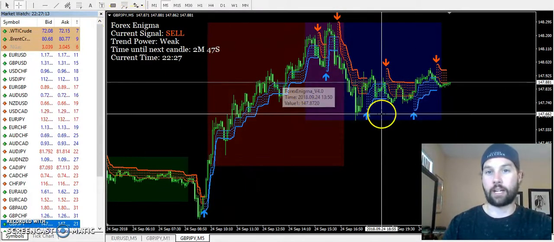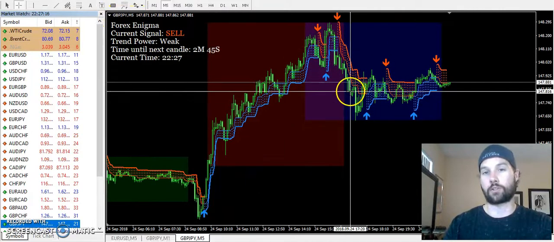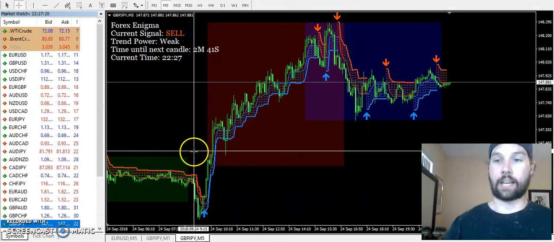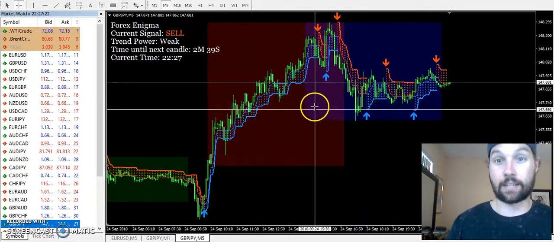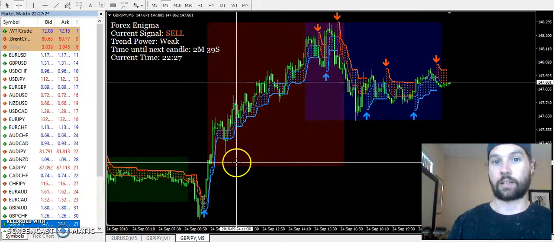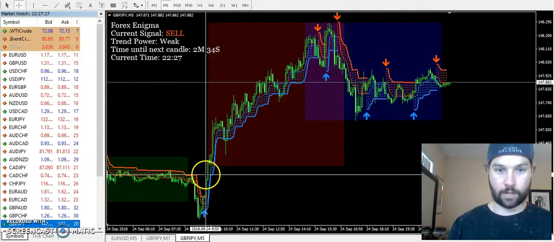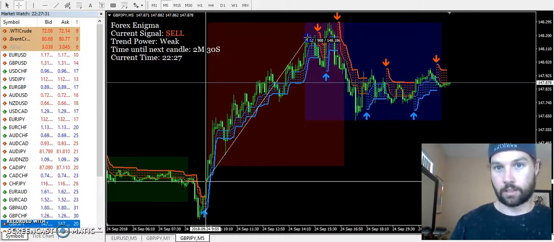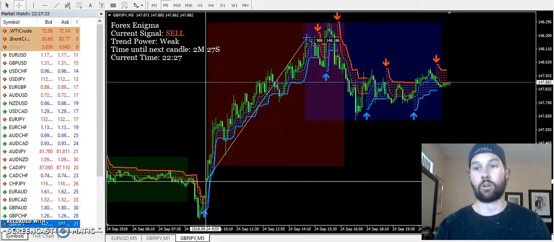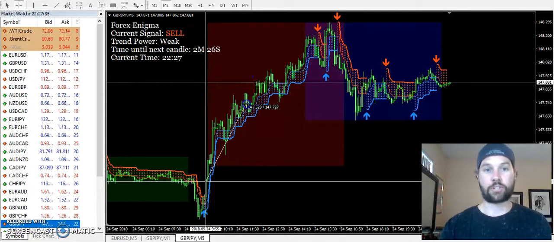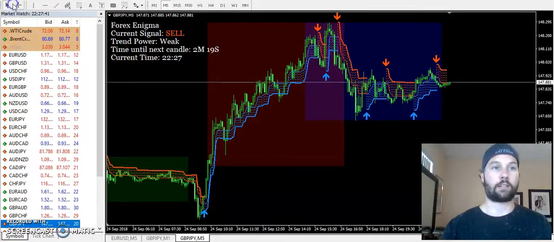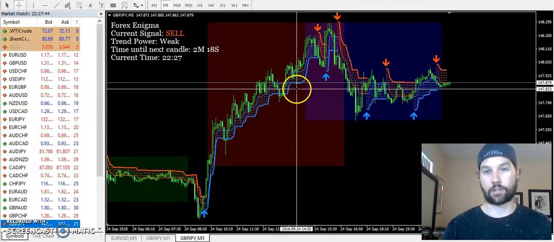So GJ 5-minute. These background colors are session times. Blue is New York, red is London, and green is Asian. So this does work best at the beginning of the sessions, looking to catch those big moves. So you could see this morning, London session, you get a buy signal. You can literally take it for 98 pips. Boom, done. My strategy, all I'm looking for is about 30 pips per session. So I would have got out right about here and just been done for that session.